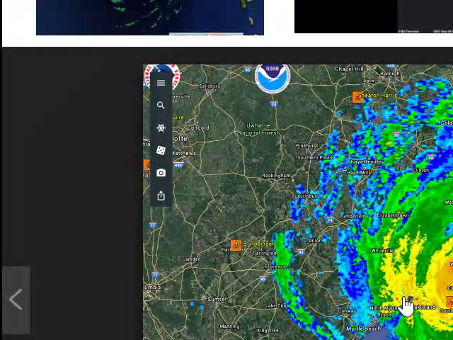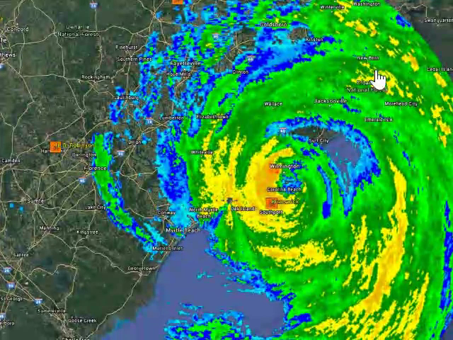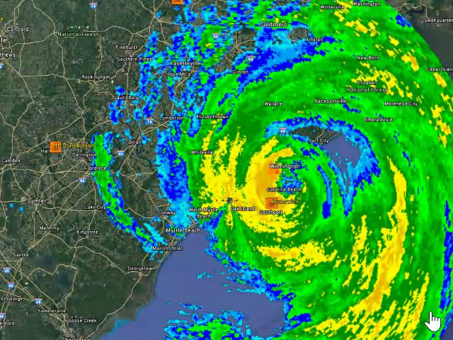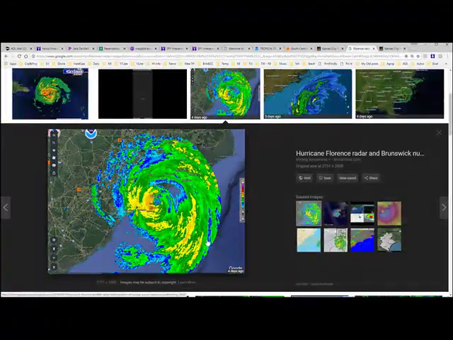So if you have a friend or a relative where there's serious weather going on and you want to see just what is going on there, you can follow the guidance in this tutorial to go to practically any place in the United States and have a good look at the weather radar image of that spot. Have fun.